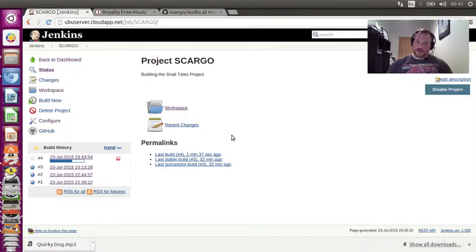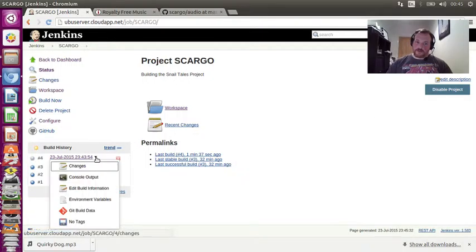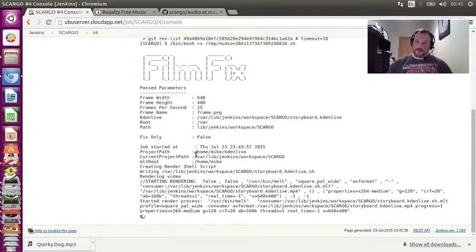Should we have a look at what's happening on that build? So if we look at the console output, this is being updated. So we can see we're building the storyboard, we're building it to 64480. We're fixing the paths, we're generating the script, and then we're going to record the script, which is actually what's happening here. It's the bit that runs Kdenlive. So Kdenlive is currently rendering at the moment on the server.